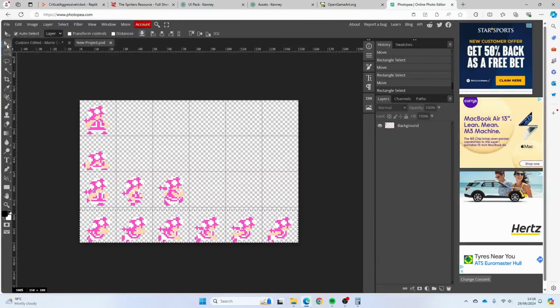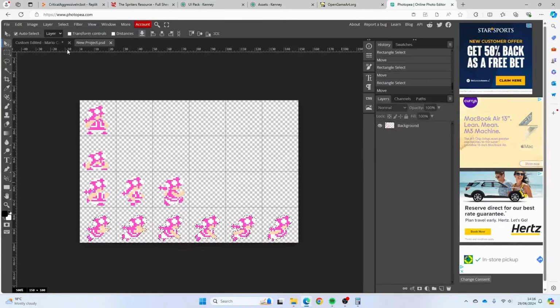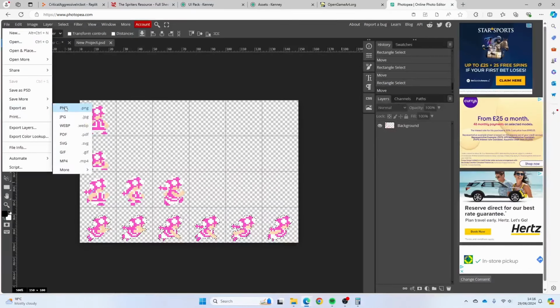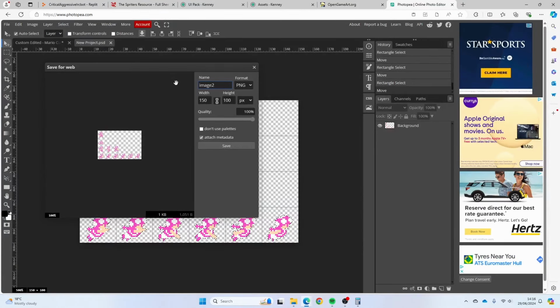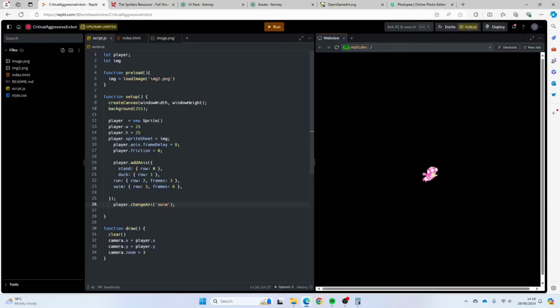And this one, and I'm really hoping this doesn't mess up the whole thing. So let's just try one last time. Export PNG, let's just call it image 2 again. I was keeping the copies just in case we need to go back to them. Obviously you delete these when you're done. So image 2.